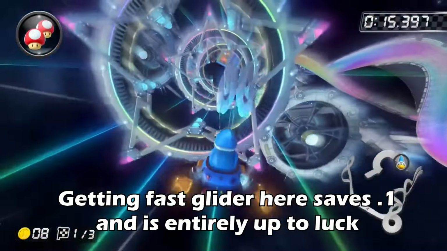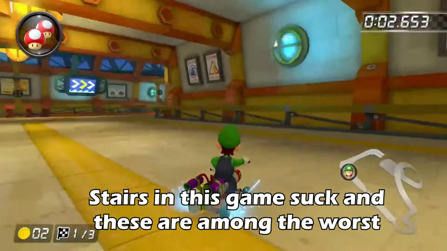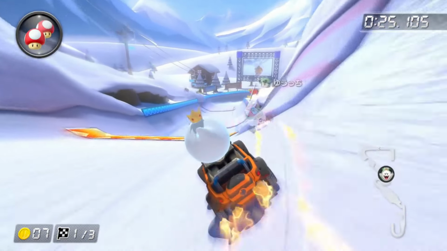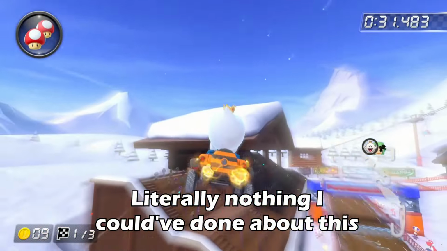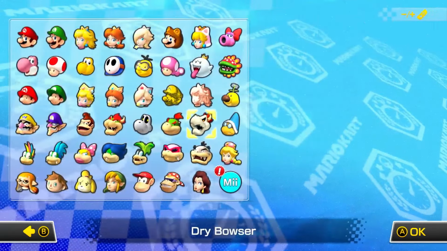Luck strats, which are generally stupid things on otherwise okay-ish tracks, like Electrodrome's infamous Shroom or the Dolphin Shoals Eel. But then there are luck tracks, where you can do everything right and then lose 2 seconds because the game said no. Alrighty then, that's out of the way. Let's see if the track will be nice to me. I have been dreading this.